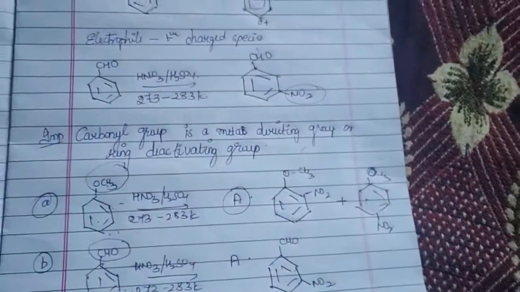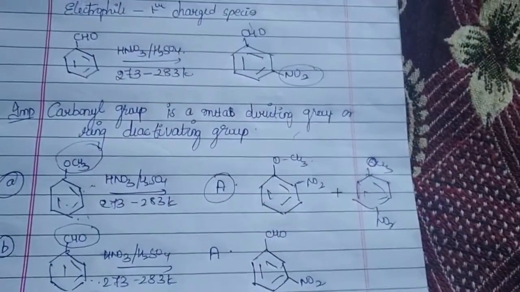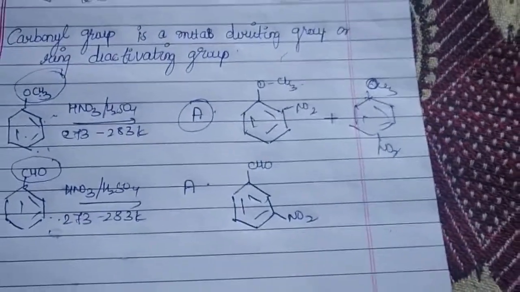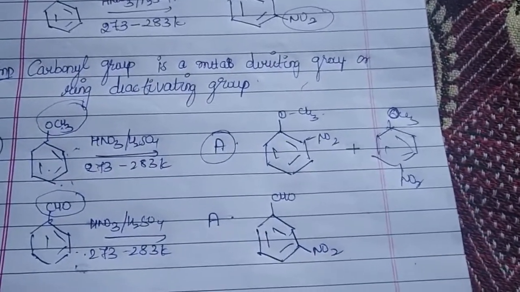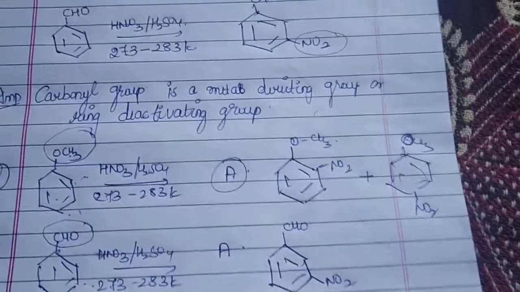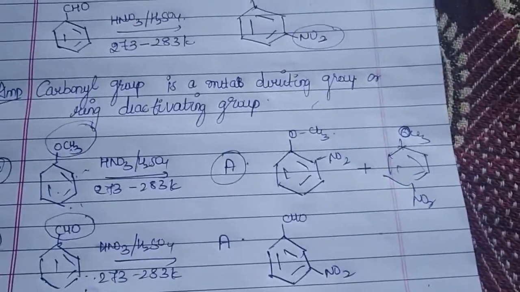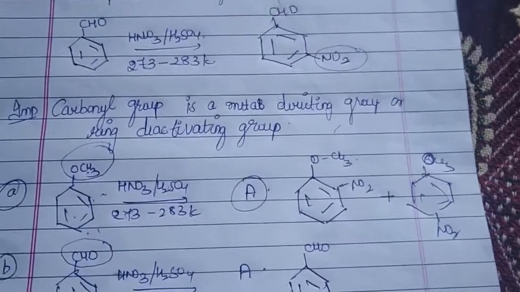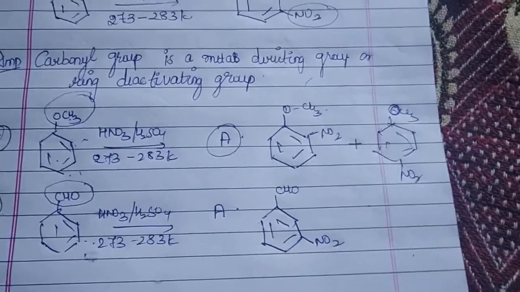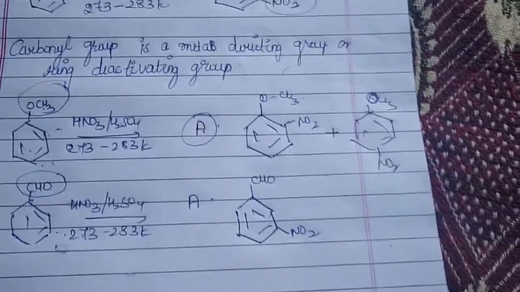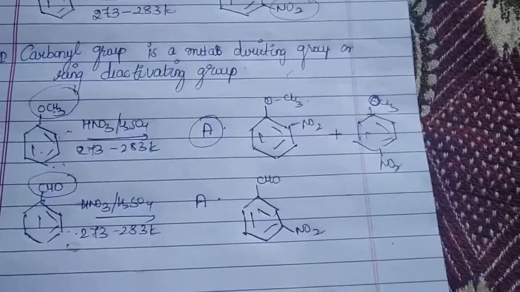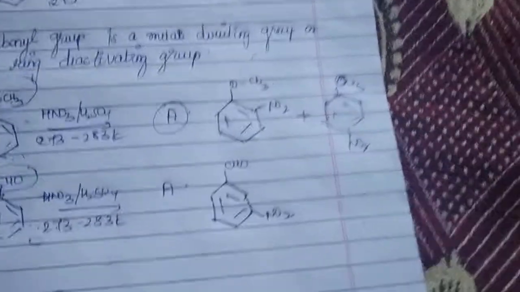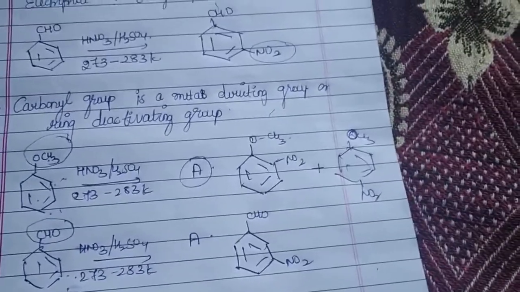Now we study this. See, we were talking about aldehydes, but I have also drawn the reactions from alcohols, phenols and ethers. Yes or no? And also from halogens. So when you study this way, you will come to know the main differences we have studied so far. What is the importance of the groups? Which are the electron withdrawing groups? Which are the electron donating groups? If electron donating groups are there, where does the electrophile attach? If electron withdrawing groups are there, where does your electrophile go and attach?